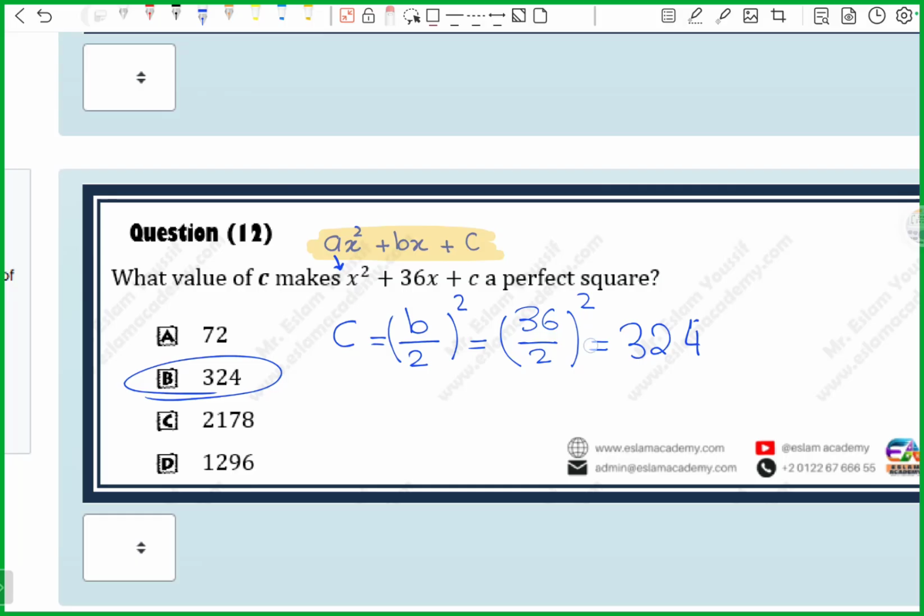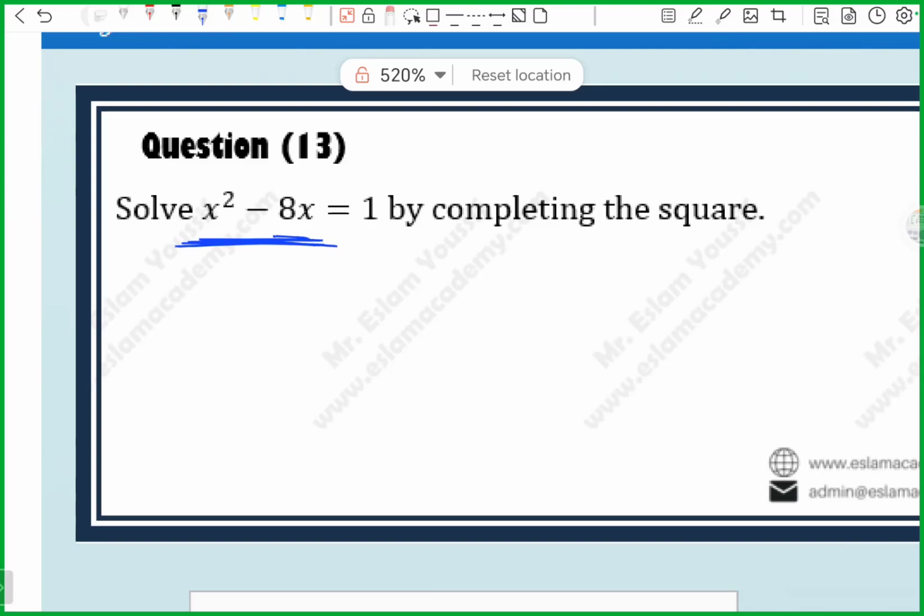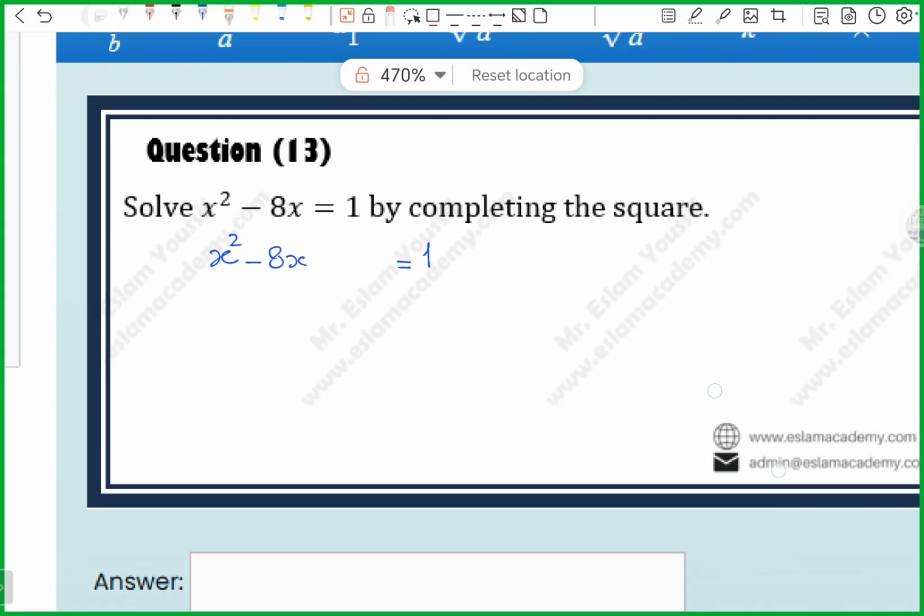Again, one more time. We need to complete the square. So how can I solve it? Just listen, please, and wait until I finish. Once I finish, write x^2 - 8x. Leave a space for the missing term, which is C in question number 12, and write 1. Do you have any problem? No. What is the missing term now? The third. Which formula do we use for the third?